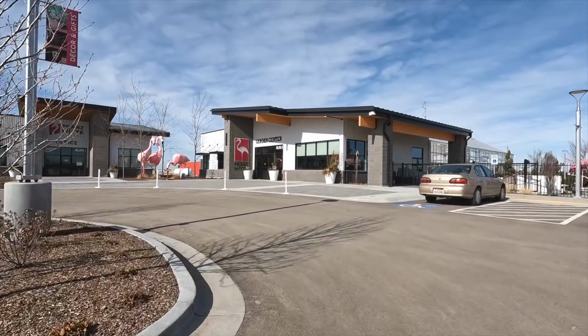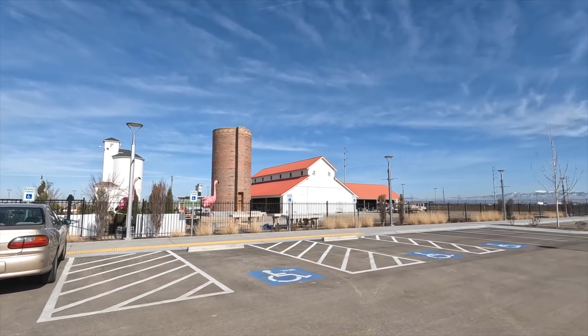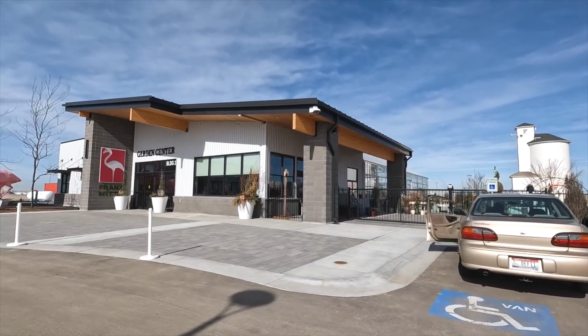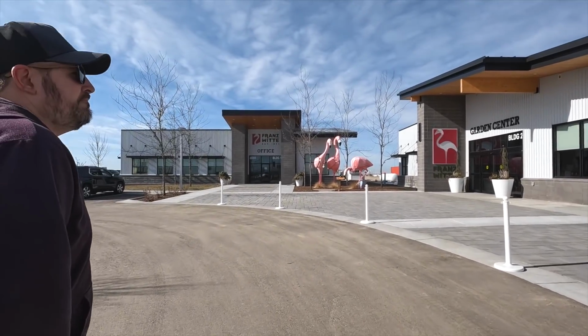Now we're off to the next stop before lunch. We thought we would stop at Franz Whitty because it's just right around the corner from Jaker and check out their containers and possibly small evergreens for containers. Well, it's pretty cleaned out. For those of you who maybe saw when my mom and I came over here, it was completely full. But this is what garden centers look like a lot of times in the winter. That's what Andrew's looks like for sure.